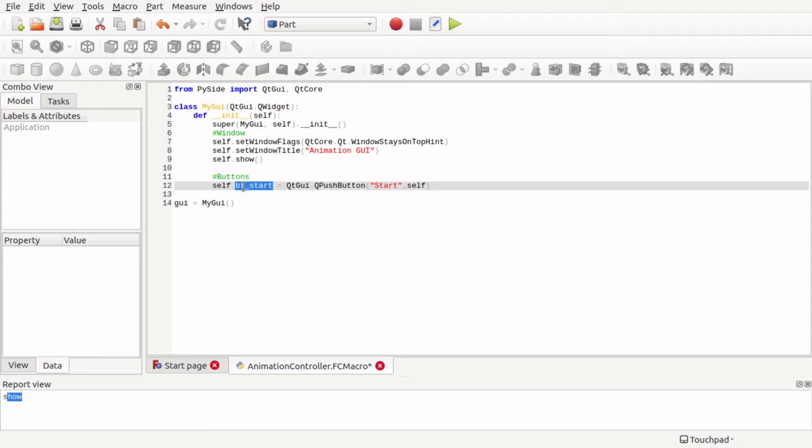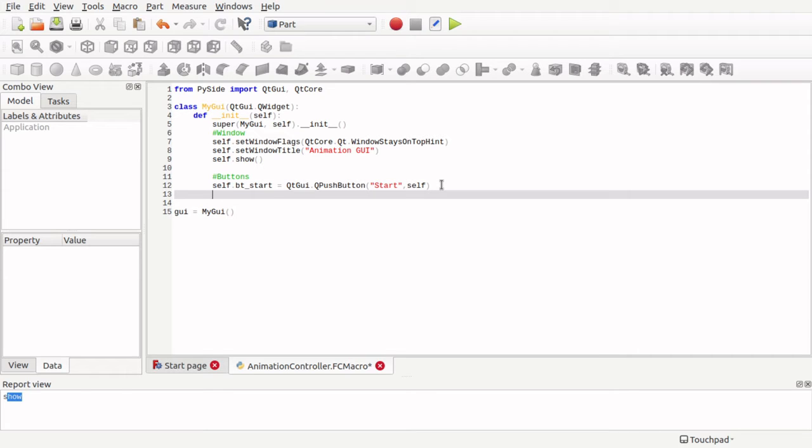What that's done is put the variable into our object called bt_start, and I define it as a QtGui.QPushButton. Give it a name as start, and also you have to pass in self, so you pass in the class.